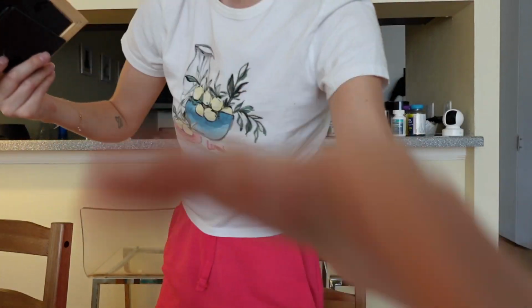Let's put her in. Okay, moment of truth. It's cute. The glass is a little bit dirty, but I actually don't think you can tell. Oh my god, wait.